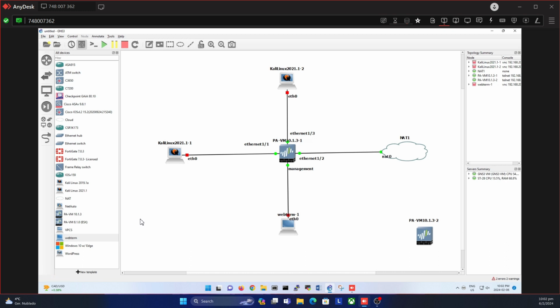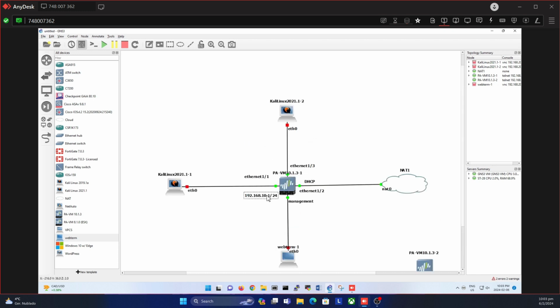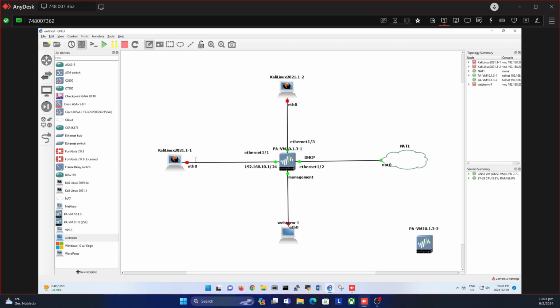So we have to assign the IP addresses. For the internet, that's going to be DHCP. Inside zone is going to be 192.168.10.1/24.